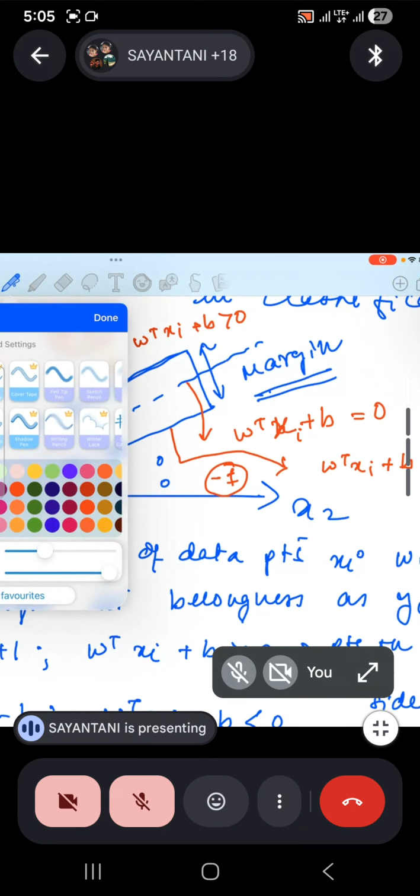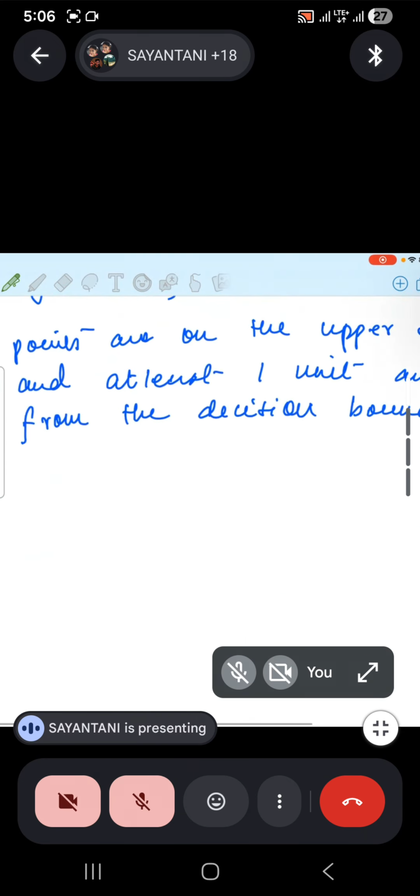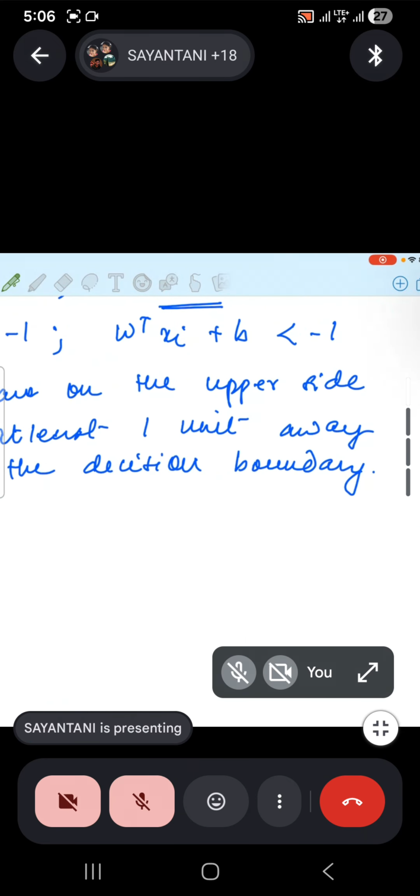That means if I'm coming back to the diagram, I am performing a small amount of scaling. Which color will I use? Green, yeah. So this particular distance from the decision boundary should be at least 1 unit. That is how I am reorganizing or scaling these two equations, this one and this one. Okay, this is just a scaling, it just means the same thing.